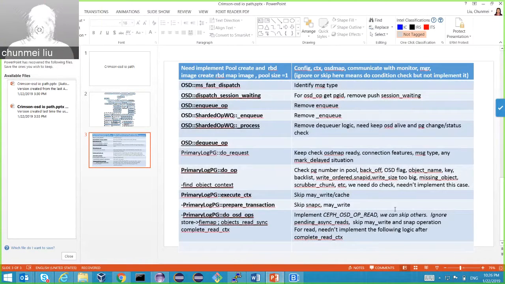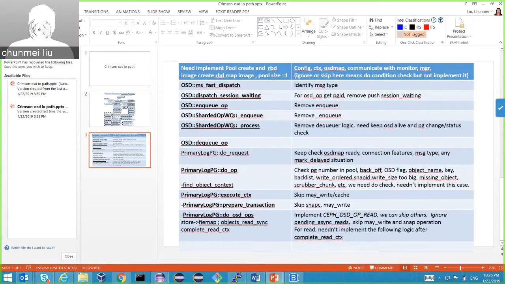And there are many cases to check in the messenger. So we can only consider the read case, and we need to implement the pool create and RBD image create, RBD map image commands.